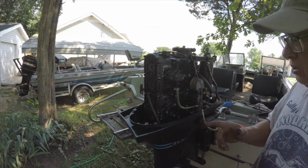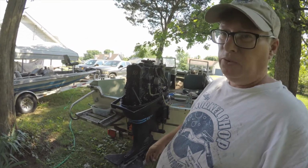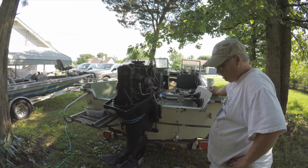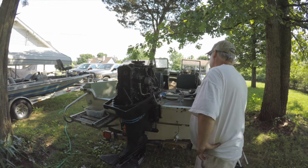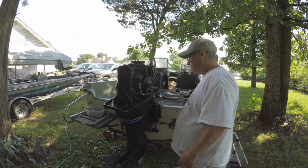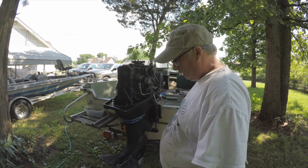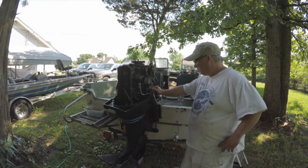So I cleaned the carbs, and I put them in there for about 3 hours in my ultrasonic, and actually let them sit and soak for a while. I feel pretty confident about that, although I didn't take out some of the jets because they weren't coming out. It's old, you know, I would have damaged them getting out. I cleaned them. I did clean the needle seat, and I checked that, and it's in really good shape, so I'm going to replace the gaskets.